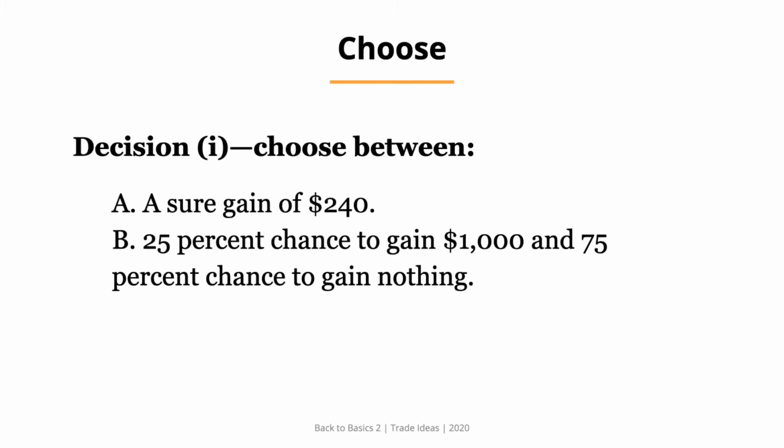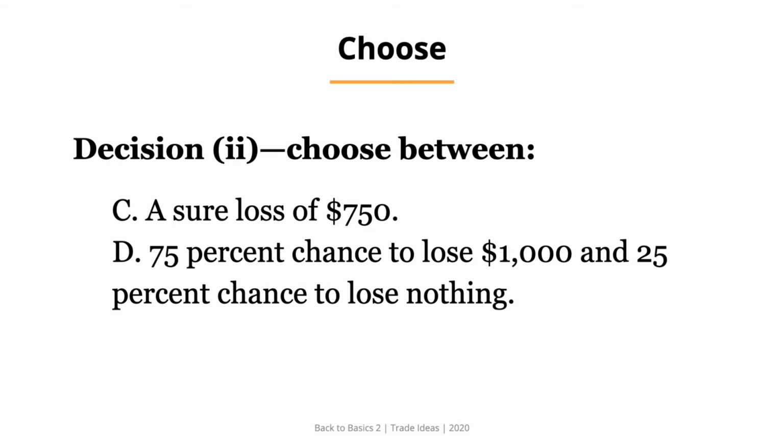Now, look at this other kind of wording of it. It may make more sense. So you have a decision A. If I'm going to, for sure, give you $240 or give you a 25% chance of making $1,000, most people will choose option A. Option B, mathematically, will pay you more money, right? Most people. And this is what we were talking about with the framing. Now, this is where it gets interesting.